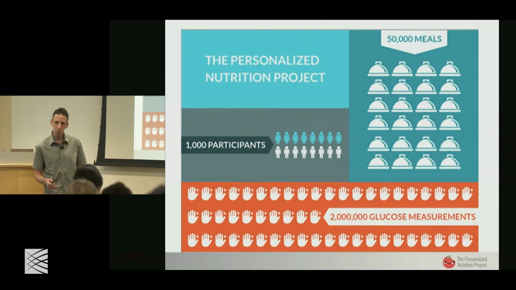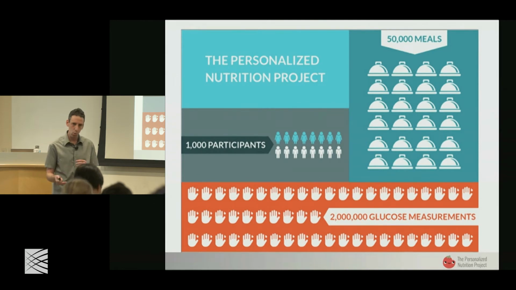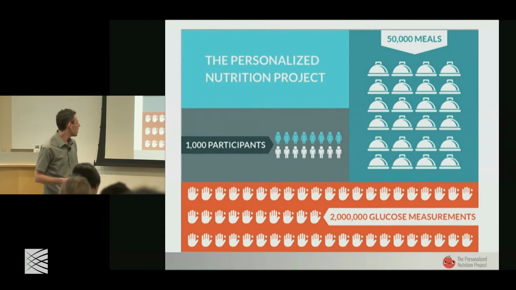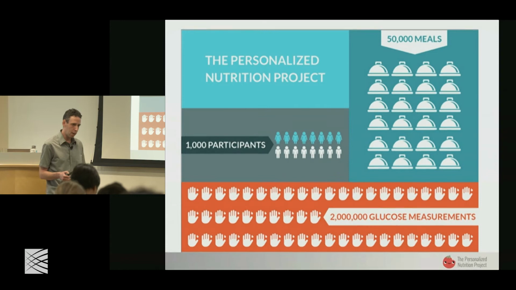And during that week, they have to log every meal that they have on an app on their smartphone, and this allows really associating what they eat with their glucose levels and other aspects of their health. So it requires a lot of participation on behalf of the participants. Up until now, about 1,000 participants have been recruited, only healthy individuals, so individuals without diabetes or other kinds of diseases related to the gut microbiome. And over 50,000 meals have been logged and over 2 million glucose measurements, and the project is ongoing.